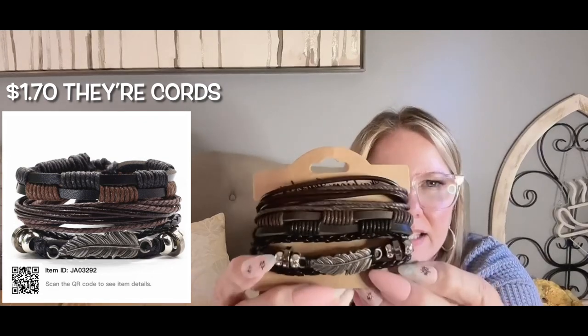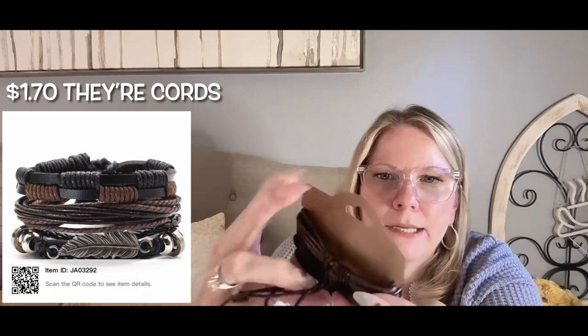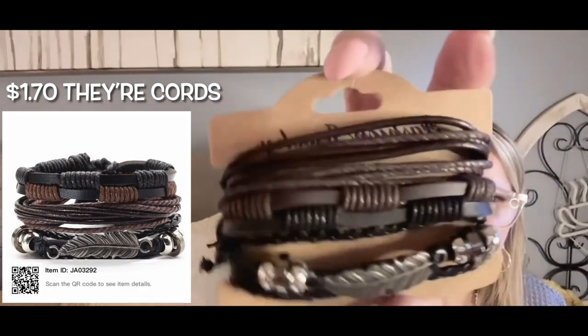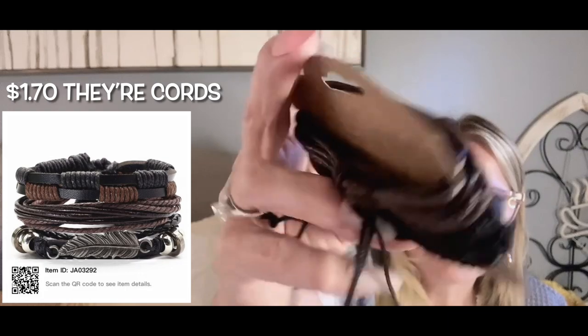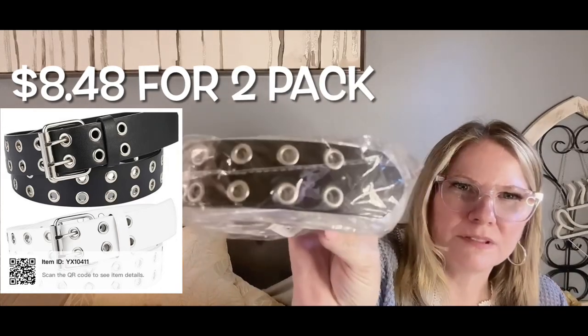These two display items are going to help with my presentations. I just love the face art on it — I wish it was larger. I got my son some fake leather braided bracelet ties — there are three of them, that's a good deal. My daughter wanted this wide belt with loops — it was a double pack so it came with both a white one and a black one, which is going to make her super happy.